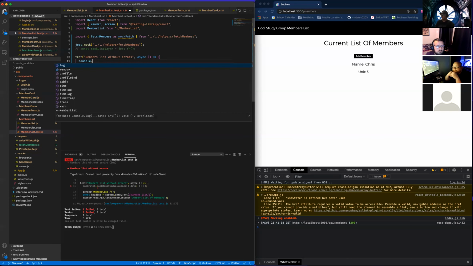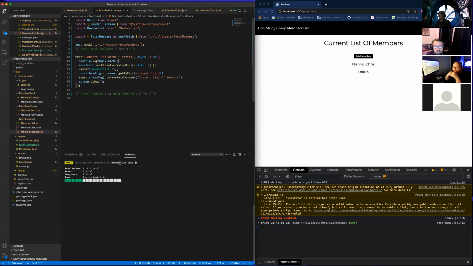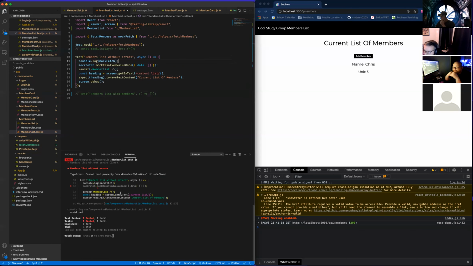So, console log mock fetch. It's saying it's undefined. That's why. Why is that undefined? Maybe just mock fetch from the pathway, not fetch members as mock fetch. Yeah, but it's a named export. That's what's worrying me. What happens if I do fetch members?